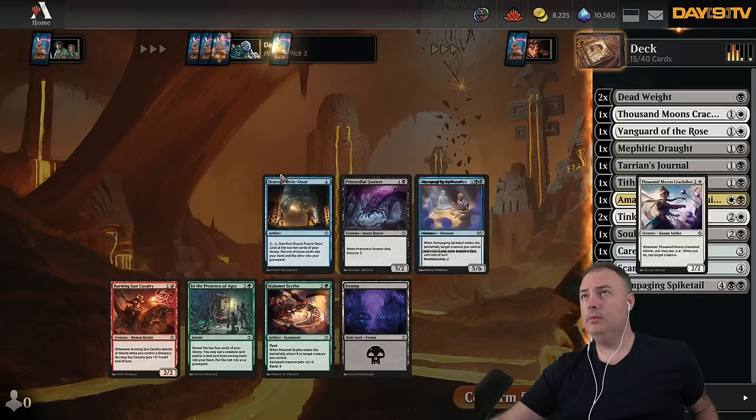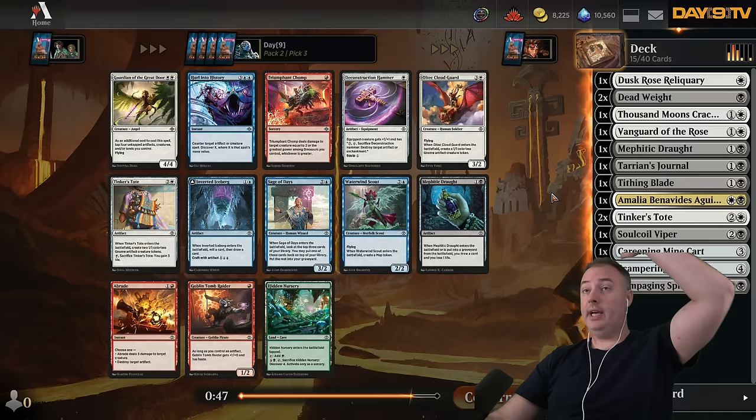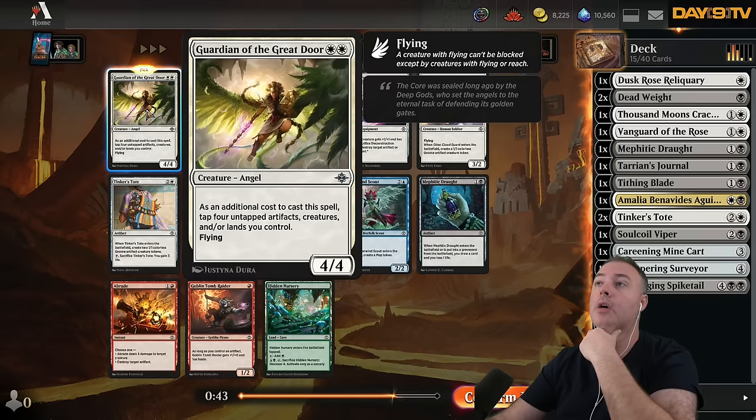Whoa. Guardian of the Great Door. Oltec Cloud Guard. Tinker's Tote. Mephitic Draft. I think the Guardian of the Great Door is just way too unbelievably, stupidly good with what we want, so we're going to take it.